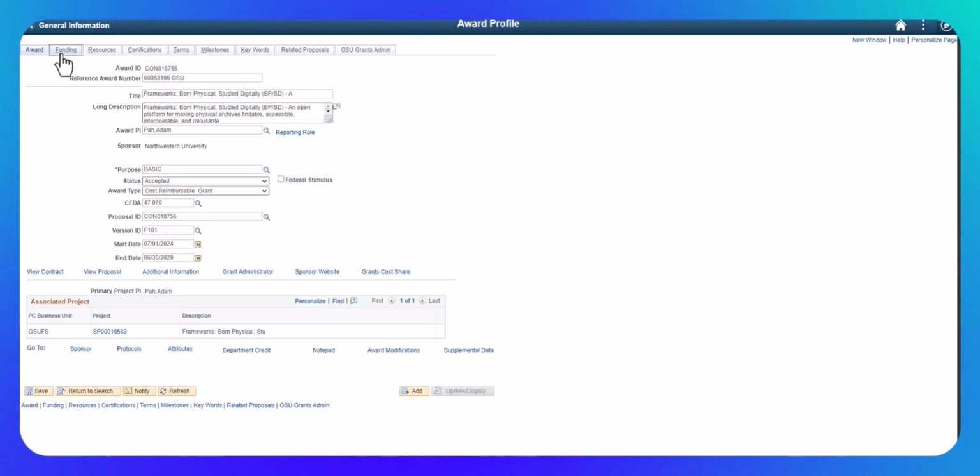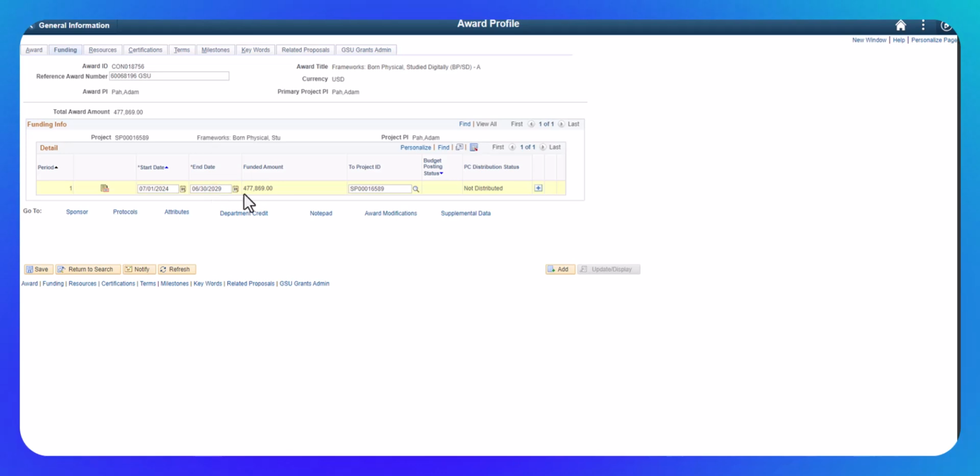Moving on to my funding tab, I'm just verifying my start and end dates came over from my F101 record properly. This came from that proposal screen and the budget screen. So if this were an incrementally funded award, you would see all years listed in individual lines for start and end dates for each budget period. Because this is forward funded and we're going to post all budget periods at once, it shows up as a single line.